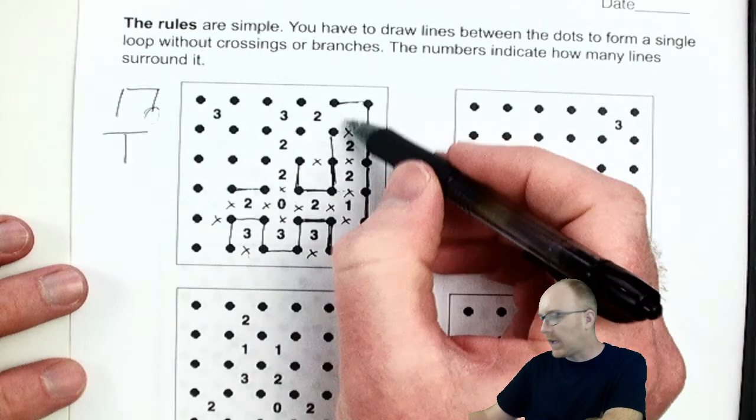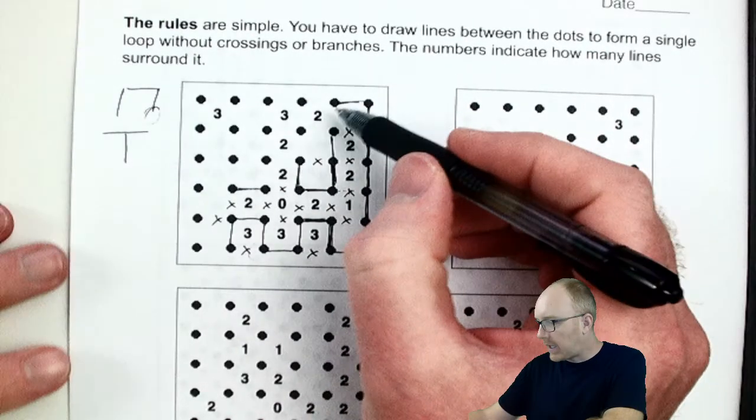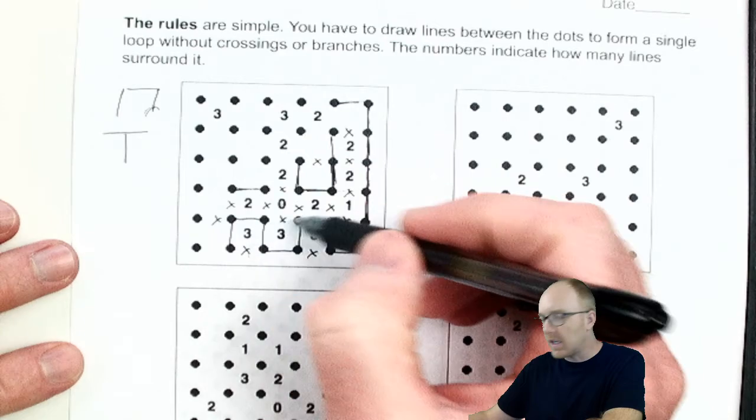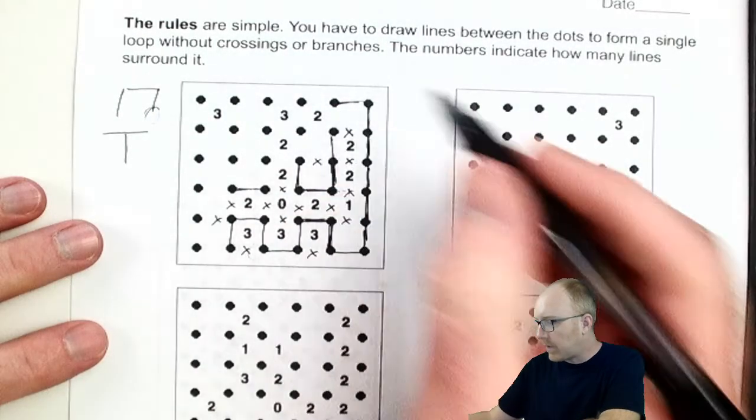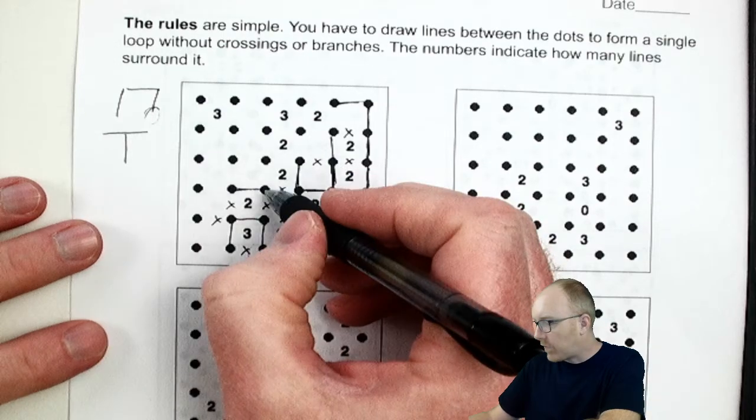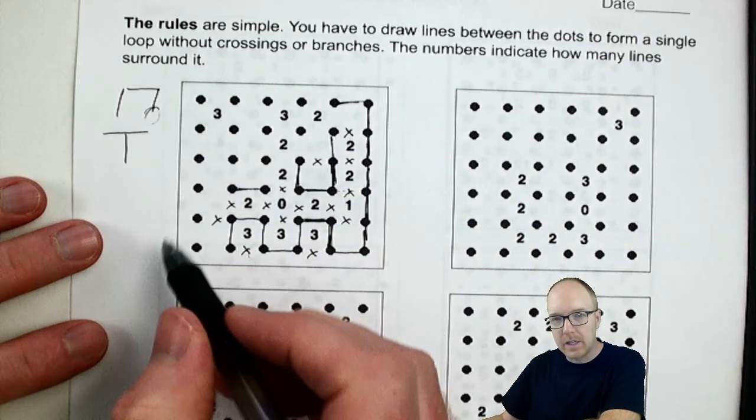Now, could I connect this? Potentially. If I connect this, I'll just have to make sure that everything is satisfied over here. There can't be 2 separate loops. It's got to be one continuous loop. So we'll have to come back to that, from this dot here. So like I said, jump around a lot.